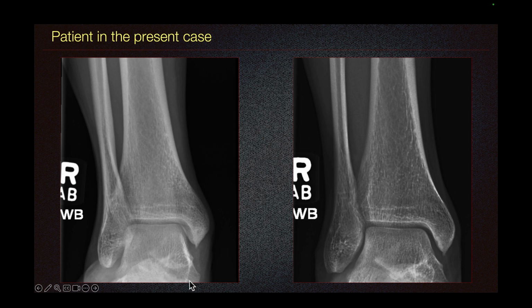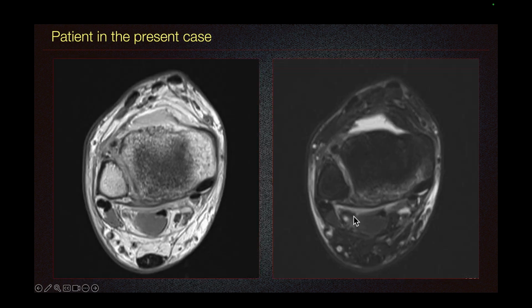In Mortise view, the X-ray is angled slightly more obliquely so that the lateral clear space of the ankle joint opens up. On Mortise view, the lateral clear space and the medial clear space should be roughly symmetrical. If there is abnormal widening of the lateral clear space and of the tibiofibular clear space, which is the space between distal tibia and distal fibula, that could indicate high ankle sprain. These are the MRI from the patient.